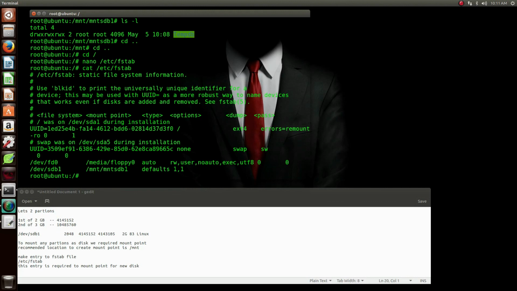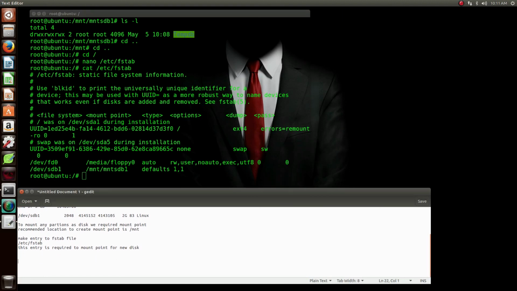Now we need to apply a file system. We have created the directory for the disk now, but we don't have a file system allocated to it. So let's assign the file system. To assign this, we need to execute the mkfs command.